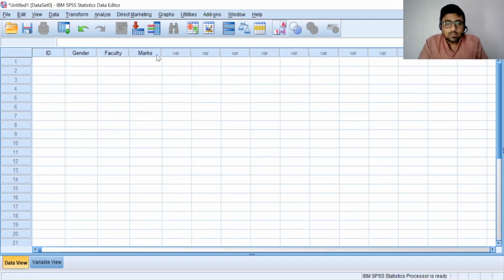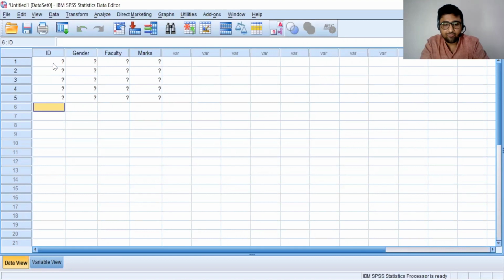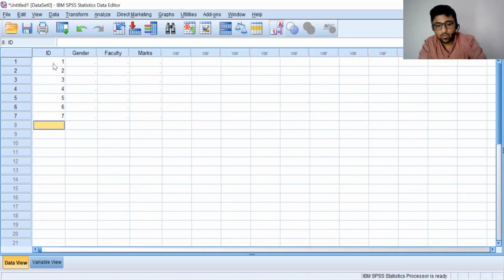So here variables are defined in the variable view, and now we are entering the data with the help of data view. So I enter the data of ID. So there are 10 students, suppose. So there are 10 IDs. So 1, 2, 3, 4, 5, 6, 7, 8, 9, and 10.